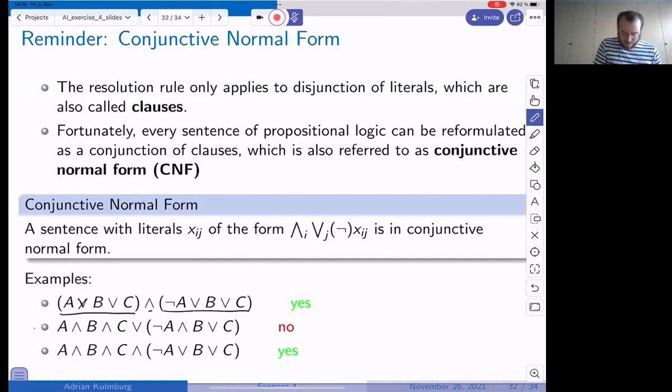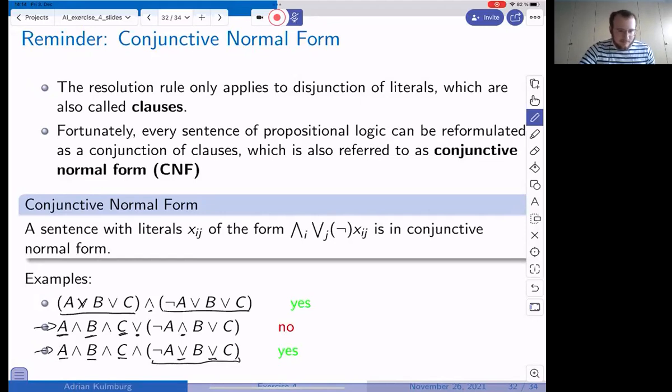So for example, this right here would not be a conjunctive normal form. Yes, you can see that as a clause, that's a clause, that's a clause. But here you have an or which is not in a clause, and here it's the same: you have an and which is in a clause, and that's not allowed for conjunctive normal forms. On the other hand, here you have a clause and that and clause, clause, and here we have a new thing, and in that thing we only have ors. So this is fine. This is a conjunctive normal form.